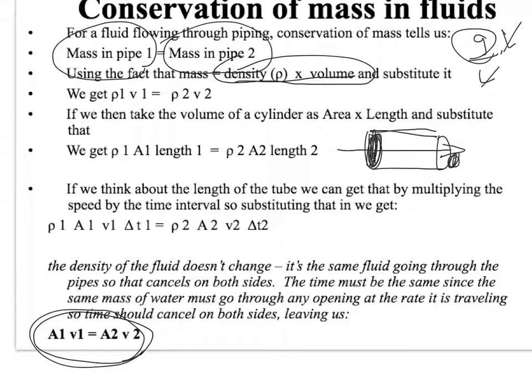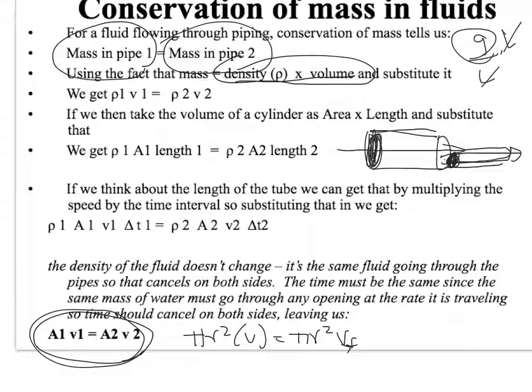Now let's say that we have another pipe that we're laying here, and all we're saying is that the velocity of the water that's going through here is going to go through at a much faster rate because the cross-sectional area is so much smaller. So what we come up with, because of the conservation of mass, is that the cross-sectional area, pi r squared, times the velocity is going to equal pi r squared of the second times its velocity, the final velocity. That's going to be conserved.